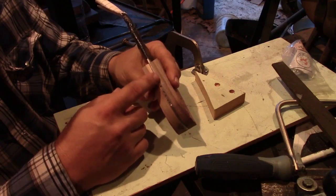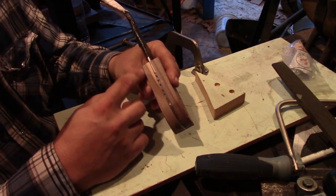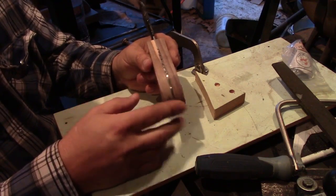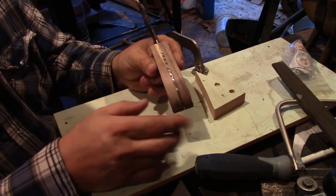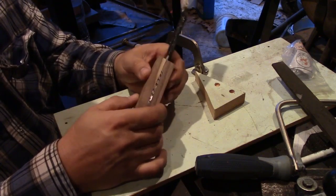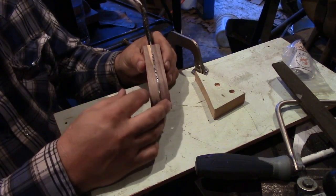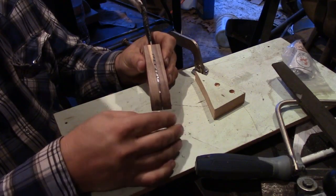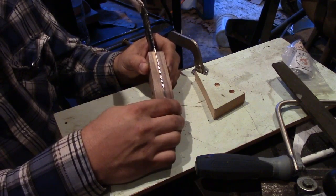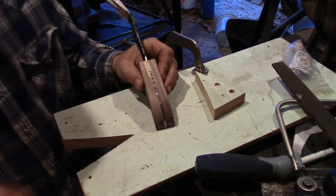My piece of walnut had a little piece of white in it and I wanted to keep that. If yours comes with a little piece of white and you don't want it, put it on the outside and you can get rid of it. Our block of wood was about that long and we'd have cut 90% of that off to start with, and when we shaped it, it would have all went away. But I like the white — it gives it a little bit of character, so I chose to keep it. Any flaw you see in your knife handle material, put it at the far end and cut it off. Sometimes a knot or a little funky grain looks pretty cool and makes it look unique.